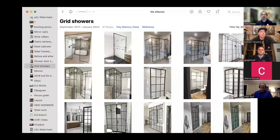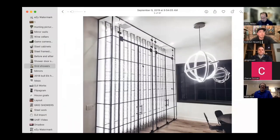Wine cellars have been pretty big. I'll show you this one we did. It was one of my favorite ones right here that we did wrapped. We probably did this 4 years ago.